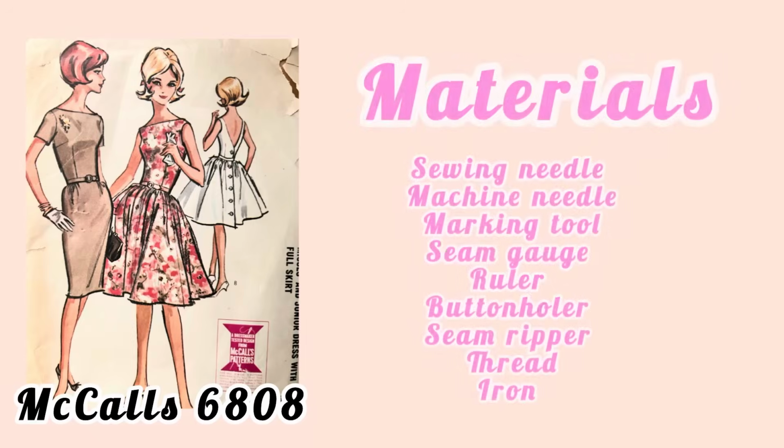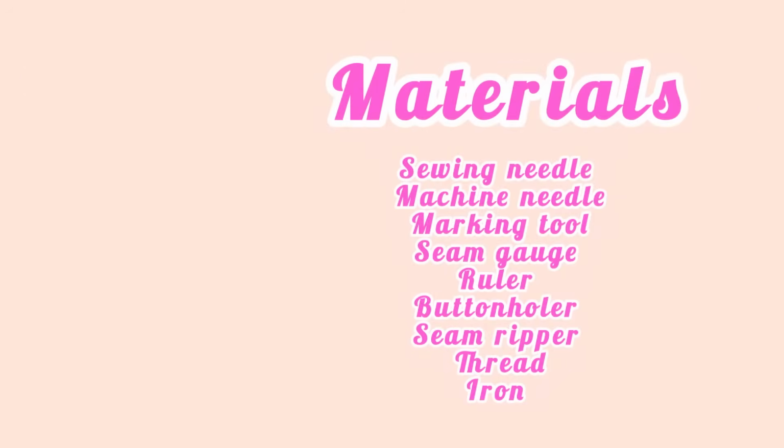And now let's get into the materials it will take to make this dress. I'm sewing up McCall's 6808 and I'm doing the full skirted version. And I did finally get a buttonholer, so I added that to my materials list. I am still sewing with the bare minimum as I am still at my mom's house.